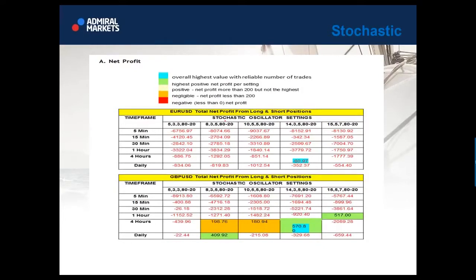This is also an example of a GBP profitable trade on daily time frame by using 835 stochastic, and I have witnessed that the 835 stochastic setting is really a good one. And you can see now why we should not put our efforts on 533. It's really not a good performer. Again, higher time frames produced better results, with an exception of 1-hour time frame, which is a mid time frame, and basically produced a good result on 1557 setting.